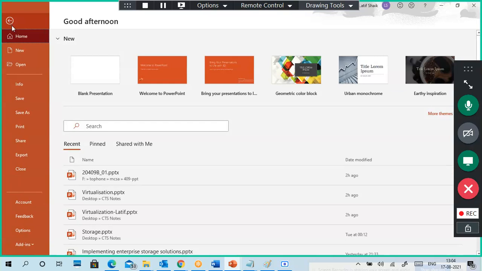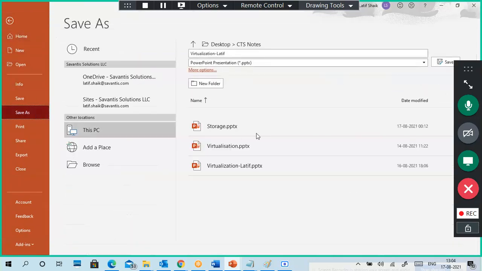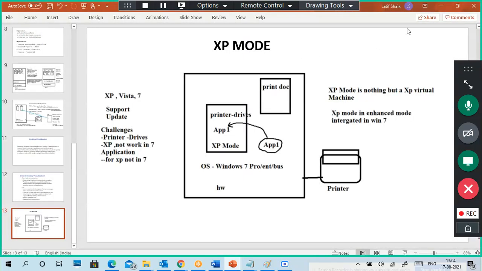Everything stores on disk only. Which location? For example, I am going to save it. It shows the locations, right? By default, this is a different one, based on the earlier one. But by default, which location does it show? Any document or a picture.